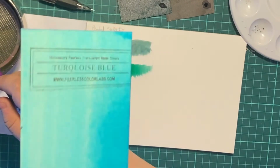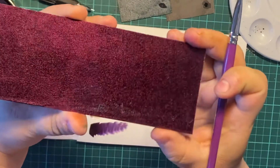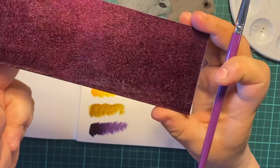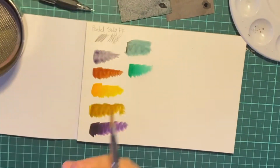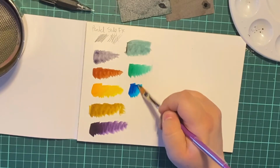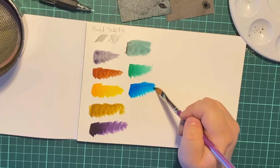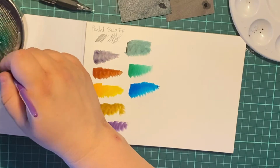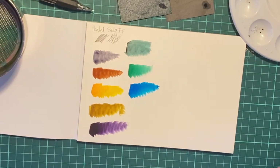Okay, so turquoise blue is next. Oh, look at this. I always find this interesting on these, how they reflect a different color completely. That's crazy. God, I hope I'm getting all this. Alright, let's see how this looks. Ooh, that's a nice color. Oh, I'm getting hyped for colors, y'all. Let's get hyped for colors. Hell yeah. I'm going to set you over there, little friend.